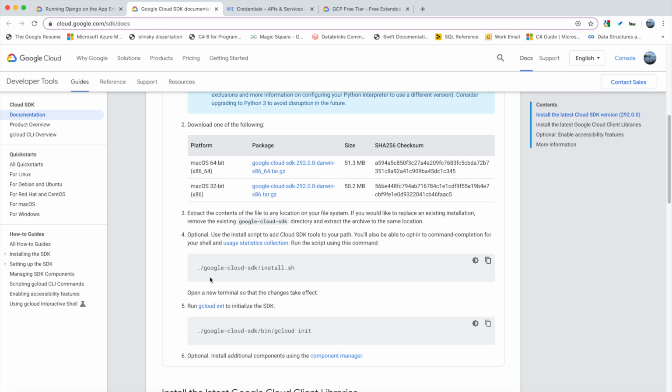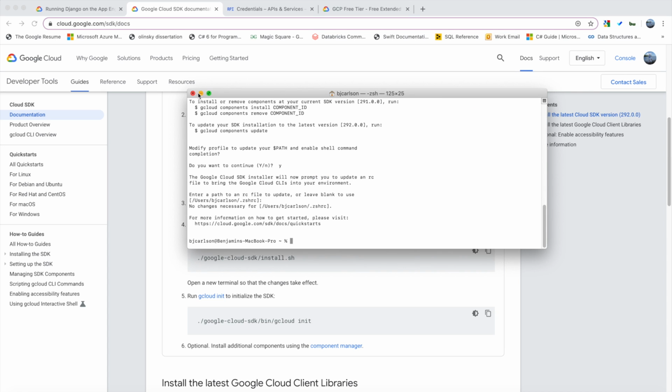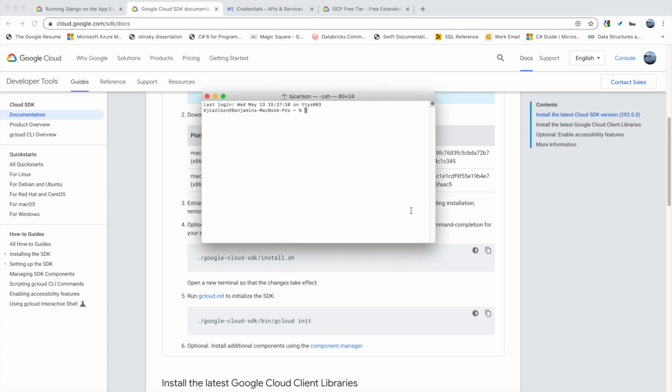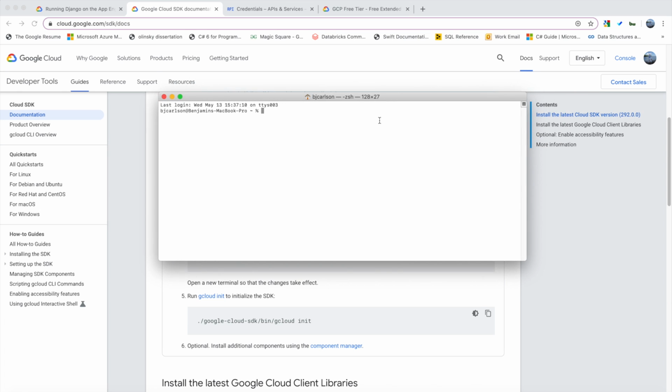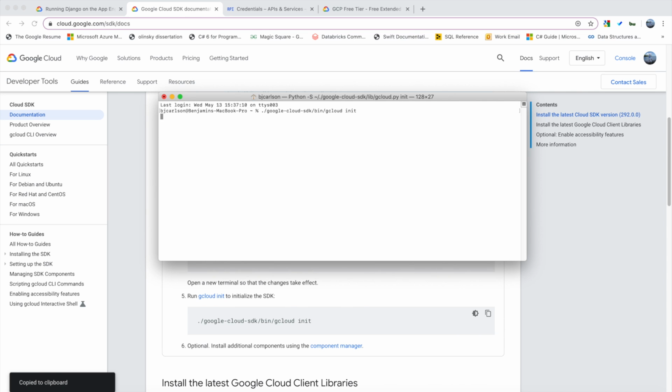Now, after you run that, we're going to need to open a new terminal so the changes take effect. So I'm going to delete that. New window. Perfect. And then in here, we can run this init line to initialize the SDK.